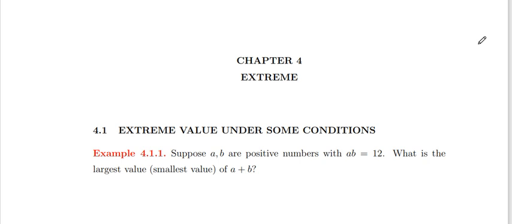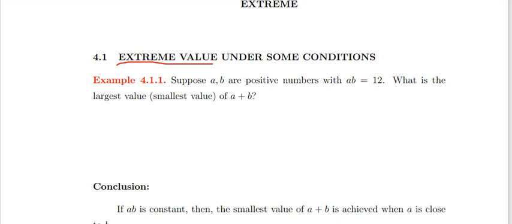Okay, so we have many such problems that ask us to find a minimum value, maximum value, largest value, or smallest value. We call those just the extreme value. So we want to find the extreme value under some conditions. For example, we have two numbers a and b, and their multiplication is 12.